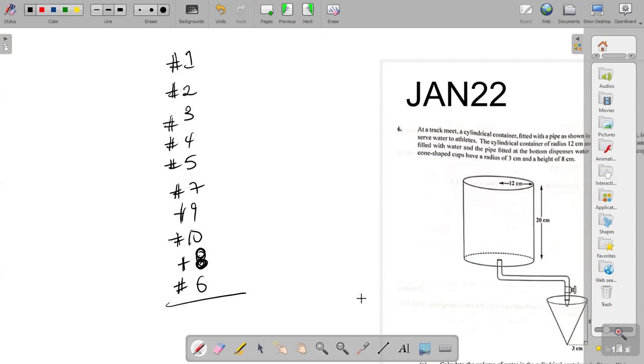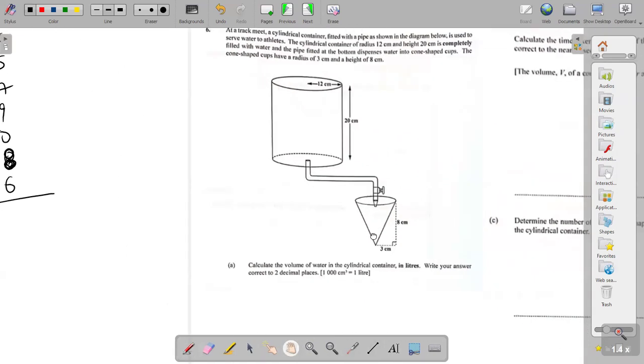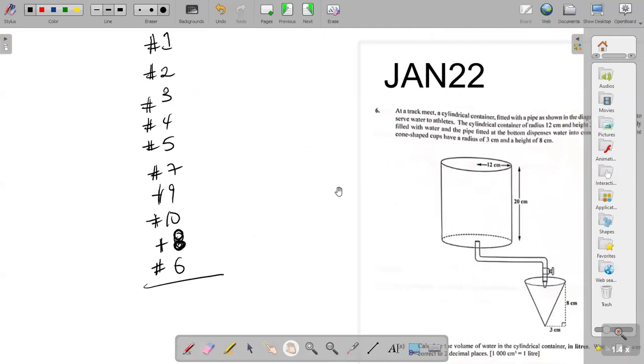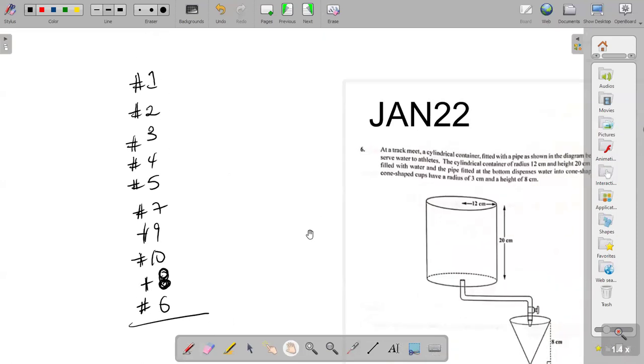Everybody see what I'm saying? And honestly, maybe I should have left question 6 last, because this is a lot, but I'm still happy that we're doing it now. All I need to know is if you agree or you think there's a better strategy, because you should be going into the exam with one. You should be going into the exam knowing which questions are your strongest questions.